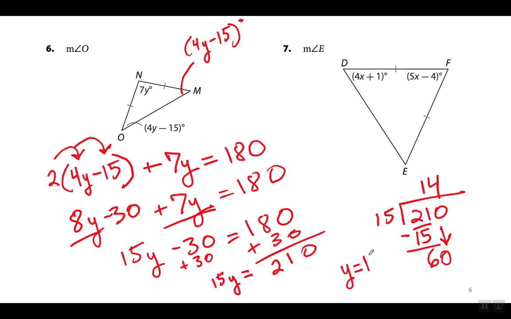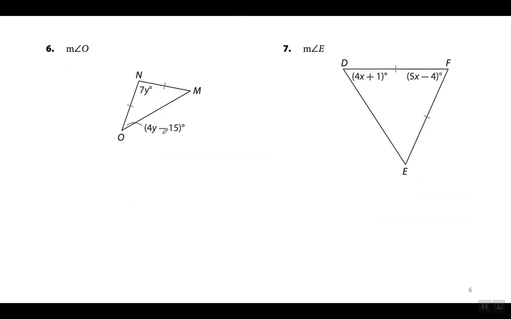Y equals 14, but that was not the question. The question was, what is the measure of angle O? I'm going to erase everything so I could substitute 14 where the y is. La pregunta es qué es la medida de ángulo O, así que tengo que sustituir el valor de y donde está y aquí. Así que déjame borrar todo para poner el 14 aquí.